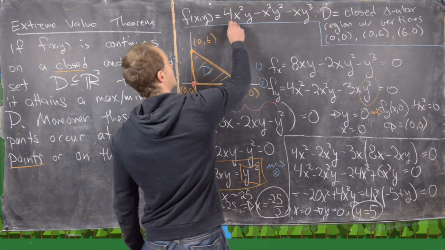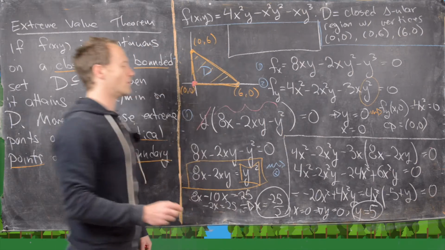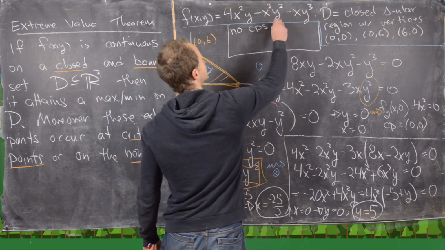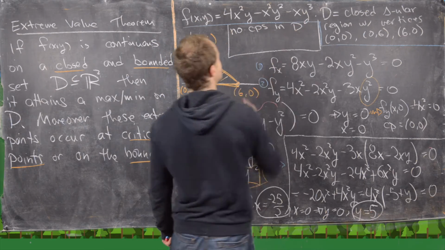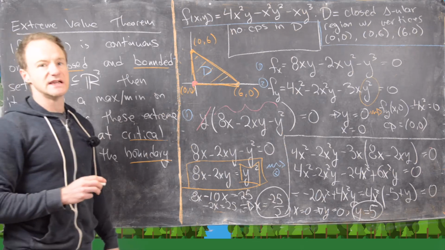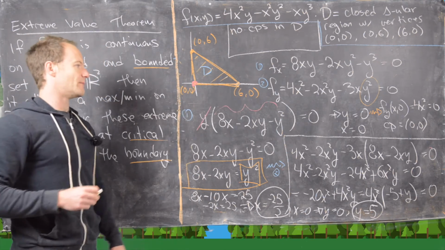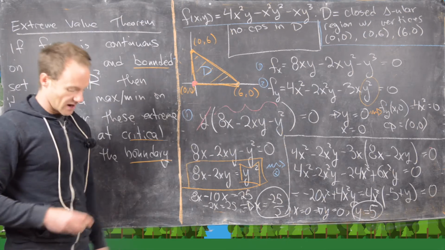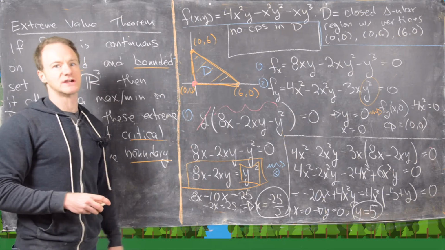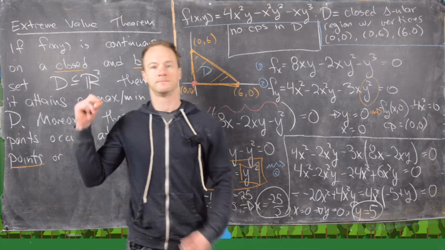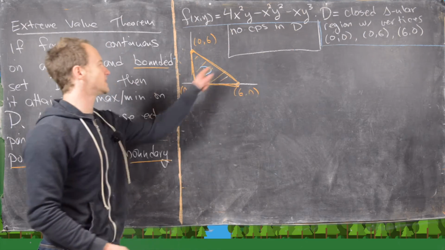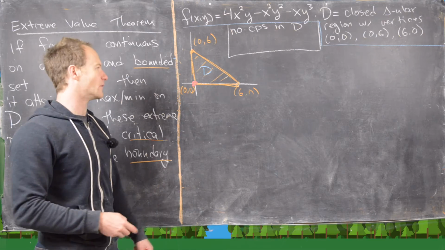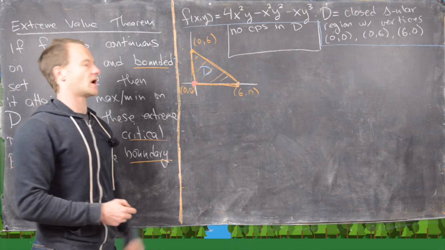Okay, so now let's put a summary up here of what we found via all these calculations. This means there are no critical points in the interior of D. There might be some on the boundary, but we'll get those another way. So I'll clean up the board, and then we'll look on the boundary of D for some more important points. Now that we've looked for critical points on the interior of D and we didn't find any, we found this one at this corner, but we would have gotten that one anyway. We want to look for critical points on the boundary.